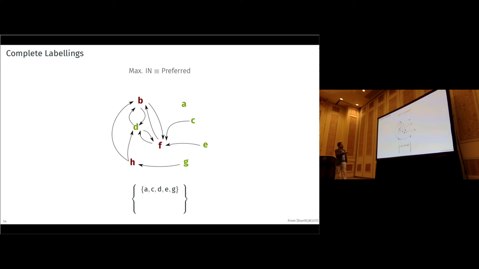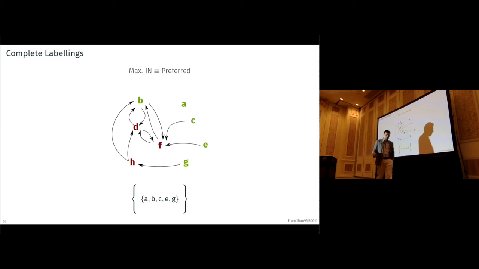Before, we had that A, C, E, G, and D are members of a preferred extension, which means that this receives no attacks whatsoever, so it must be in. The same for C, E, and G. Let's look at this one. This can be labeled in because all its attackers are out, while this is out because at least one of its attackers is in. So this in makes this out. This out allows this one to be in. If this is in, this must be out. And then we have the opposite case where B is in and D is out.